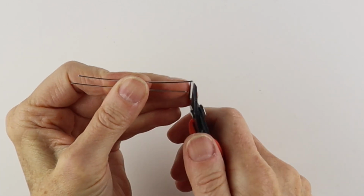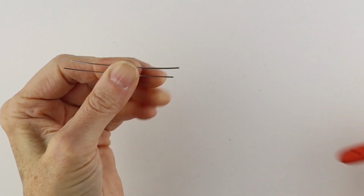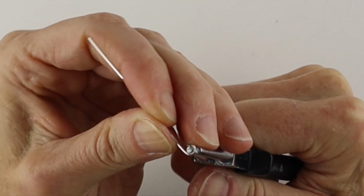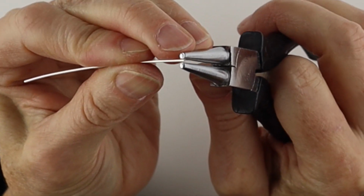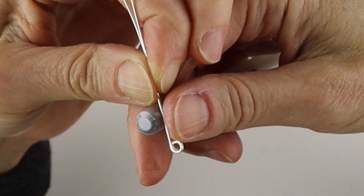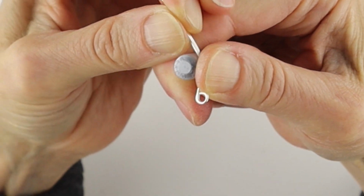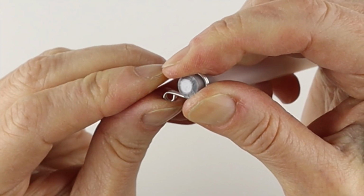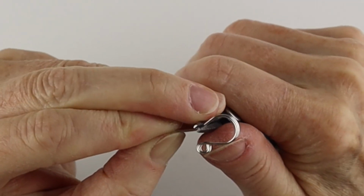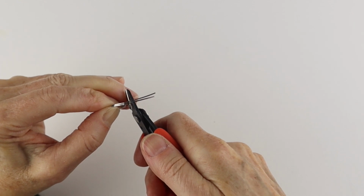If you want to make your own earring hooks, just take some 20 gauge wire that's hypoallergenic. Clip the ends so they're flush. We're just going to make a little loop, and here too, make a little loop. Line them up. I'll link up some other videos where I make these using the looping pliers. So we're going to bring this one down here. This is just a very simple way to make earring hooks. Bend them out. Making them together ensures that they're the same size.